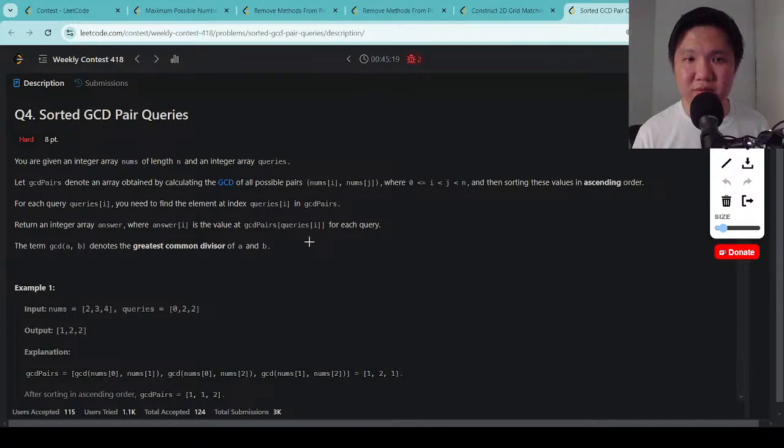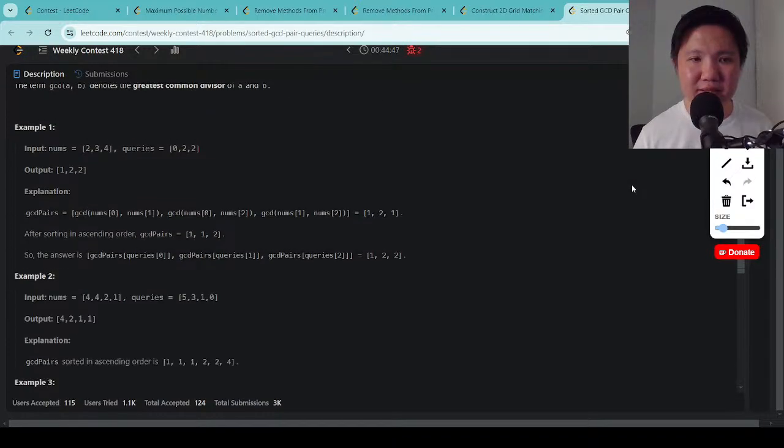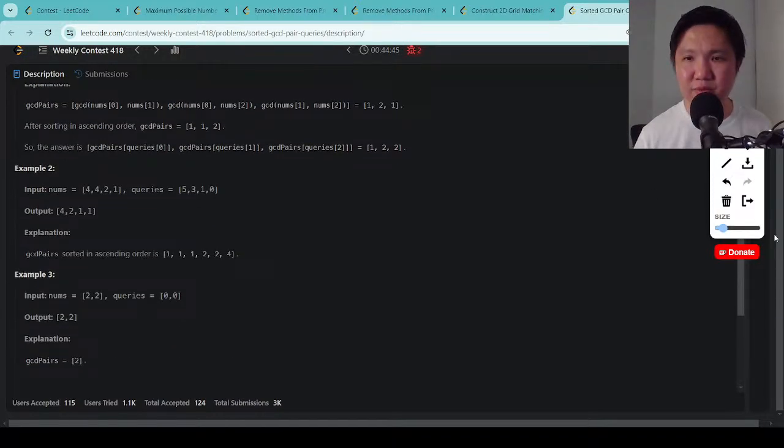GCD. I think you need to draw, because of greatest common denominator, basically you need to draw a tree. You arrange them in a tree. So not a tree, like a DAG. So at the first level are all your prime numbers, and then the next level are the non-primes. I think you have to arrange them in some kind of tree. That is how I would do it.